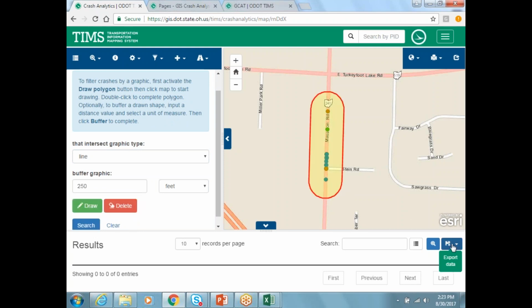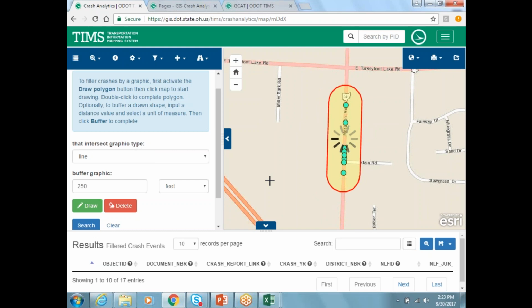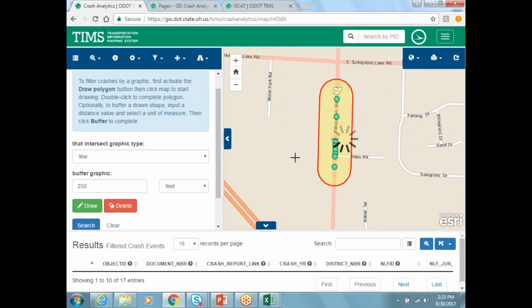So for example, if I draw the shape there, then once I hit the search button, it knows that I'm looking at those crashes for download. So the shape just encompasses what you're looking at. And from that point, you can come down here to the bottom right corner and do the export and that sort of thing. So the initial map view just plots the crashes and shows them to you. But then it takes that next step from the user, if you're going to either draw a shape or draw a boundary, to be able to get them to download.